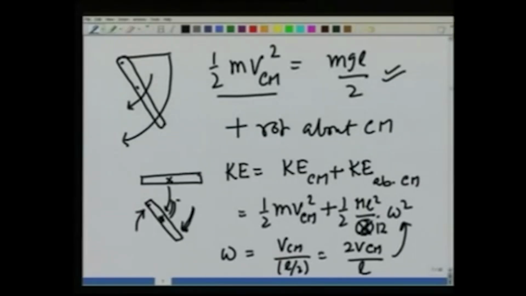What you may ask at this point is, but what about the torque? Torque, the forces are also distributed, but I took torque to be acting at the Cm. Because the torque depends linearly on the distance from the pivot point, its average comes out to be as if it is acting on the center of mass, but not when I calculate the moment of the velocity, because that becomes r times r omega. It depends on it as r square. So you have to be careful when we are talking about rigid bodies and distribution of forces and velocities over the body, that we take proper consideration of rotation and angular momentum also.